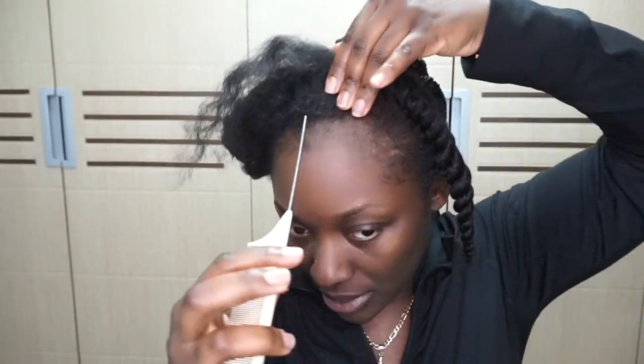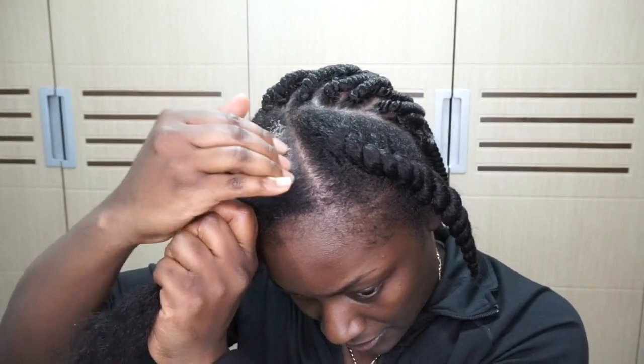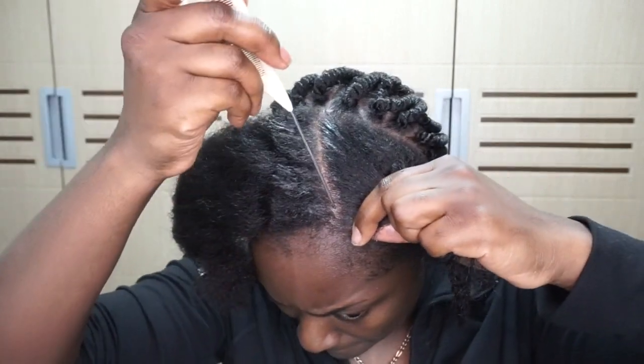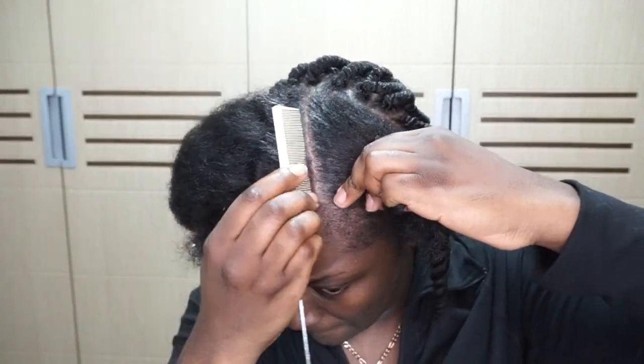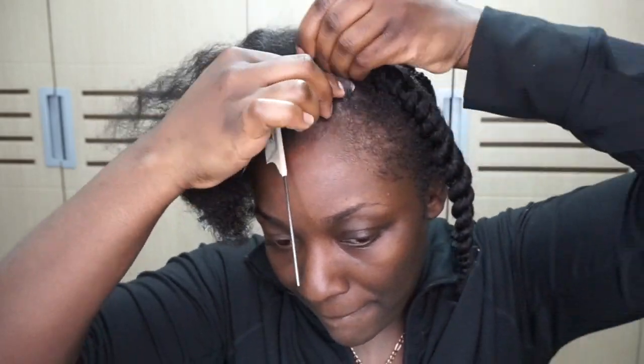Okay, so now onto my flat twist. I've already pre-washed and oiled my scalp and everything. So I'm going to be just parting my hair from the start of my twist, and then I'm going to be laying down my edge control gel to make sure my hair is nice and flattened out. And then I'm going to begin to twist my hair to the back.